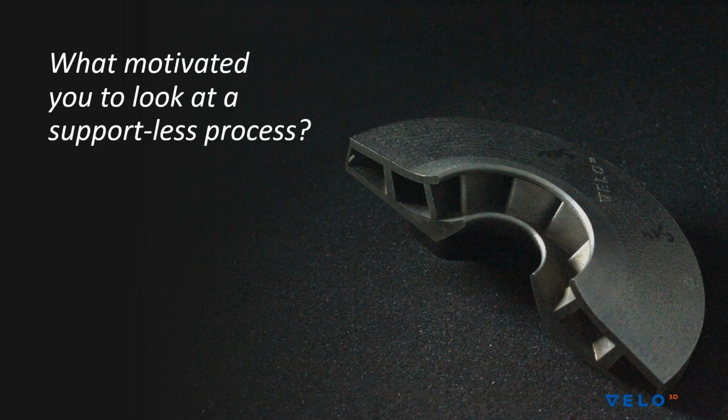The time frames alone for something with geometries as complicated as rocket engine hardware used to be incredibly extreme. And once we got into some of the initial years of playing with additive for these types of processes in my industry, the motivation really became a realization that the constraint to our process was not the printing of the part. It was how do you get that part in its final configuration to use it in your development program and your flight program. And I think that's really the reality here that's been mentioned a couple of times: everybody thought when we started this journey with additive that it was put it in a machine and print the part and it's ready to go. And that's not really the reality.